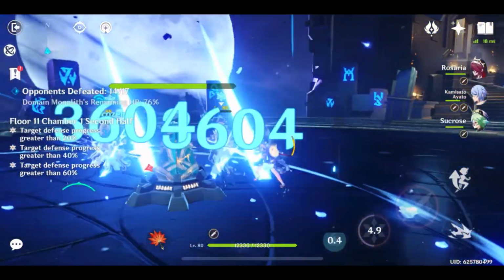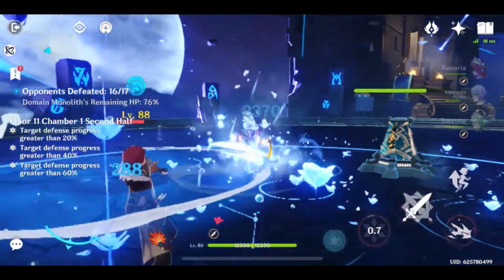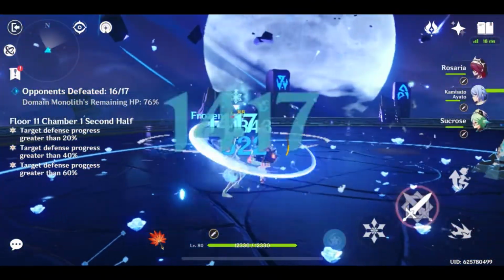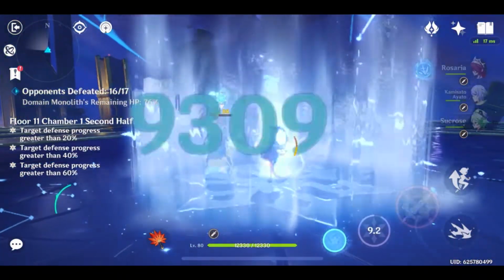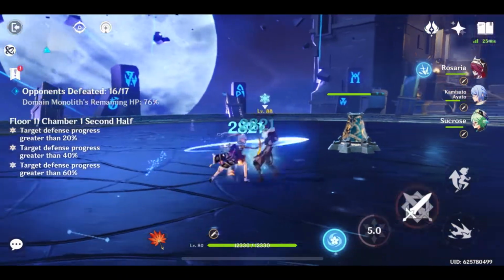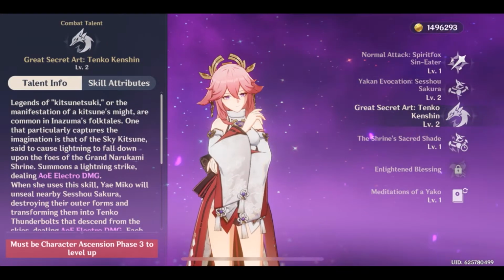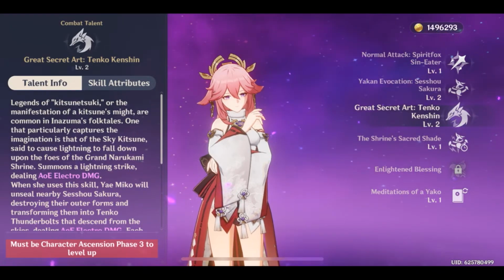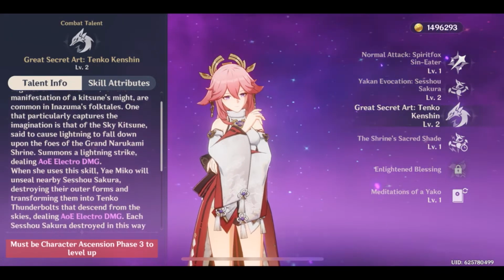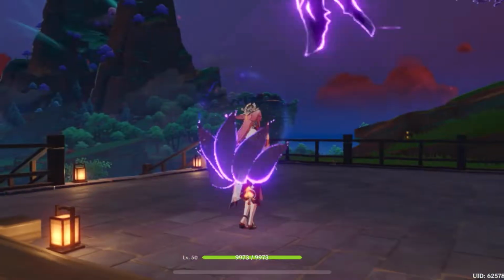The skill doesn't snapshot buffs, by the way, and a massive issue she faces is how this skill regenerates relatively no energy for Yae. When relying on herself for energy, it will take an eternity to get her burst up. Speaking of which, her elemental burst, Great Secret Art: Tenko Kenshin, will do a high instance of Electro damage before consuming each Sesshou Sakura on the field, dealing additional damage for each Sakura consumed. This is the bulk of her damage and DPS potential.